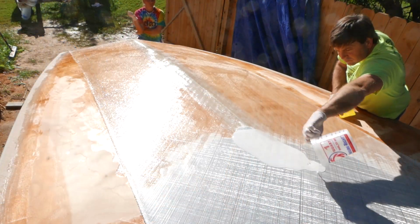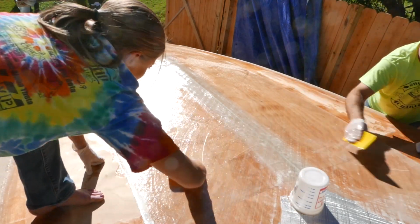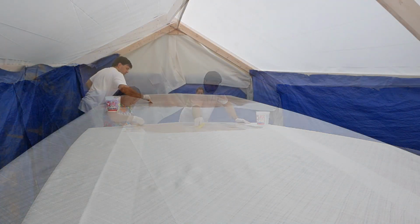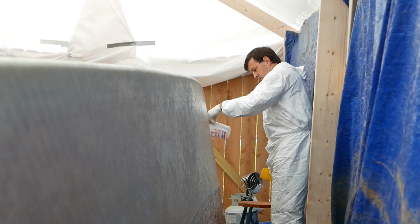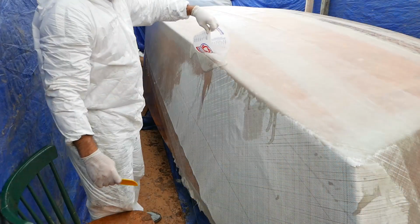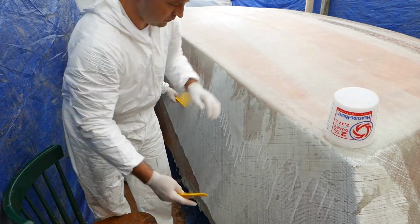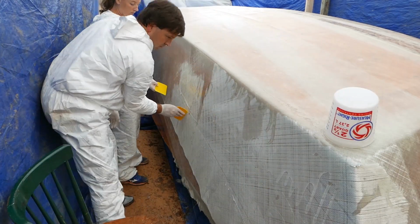Around this time, the weather in Georgia turned unseasonably cold and unusually wet. To protect the hull from moisture and allow the fiberglass to cure properly, we erected a 12-foot wide by 32-foot long shelter around the hull. Sealed up tight with tarps and heavy-duty plastic, we found we could heat the interior 30 degrees warmer than the outside temperature using three tank-mounted propane heaters. This allowed us to work through the wet and cold without further delays.